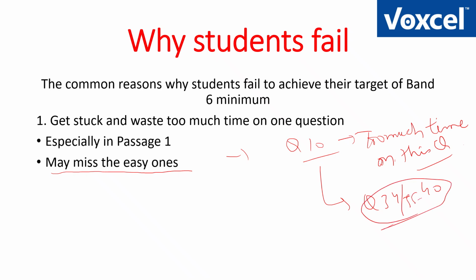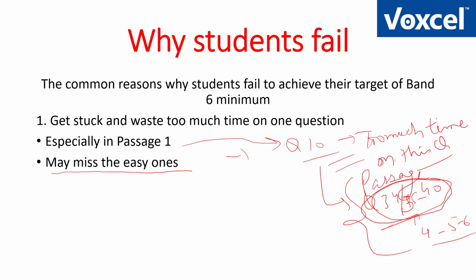They were not able to read these questions, and they have to do guesswork. What could happen is they may miss the easy ones. From these 5 or 6 questions, they may be able to solve 4 or 5 or all the 6 questions. So that may be the case here. But because they spent too much time on one particular question, because that question was in passage 1, they were not able to solve these questions of passage 3 or 2, whatever the passage is, whatever the question is.